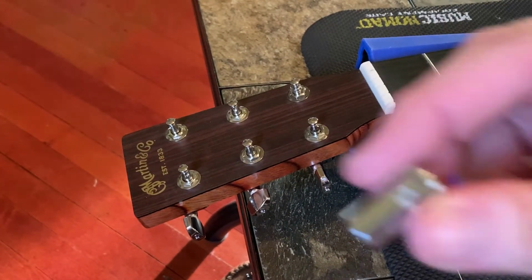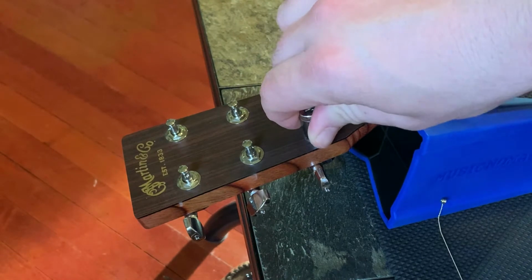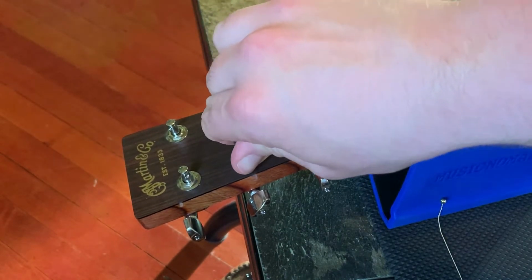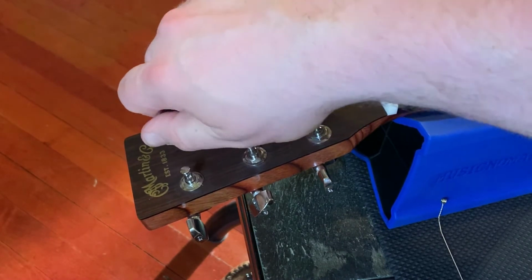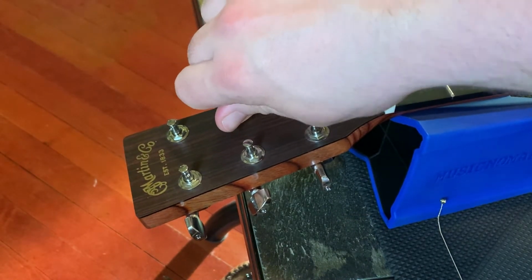Take your 10mm socket and tighten up each tuning post. These will get loose over time. Now remember, you don't want to use a wrench. You just want them to be finger tight. That's all you need.